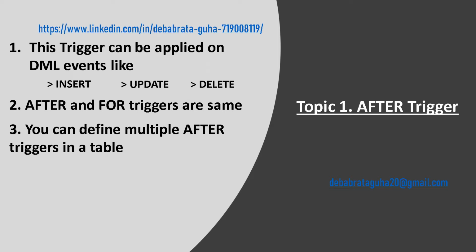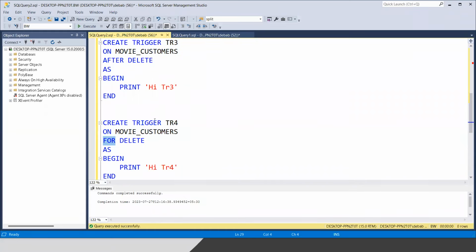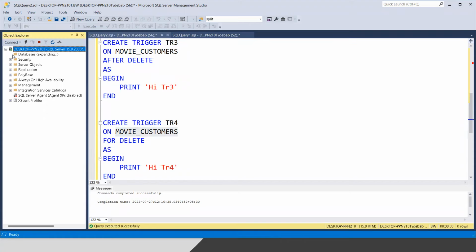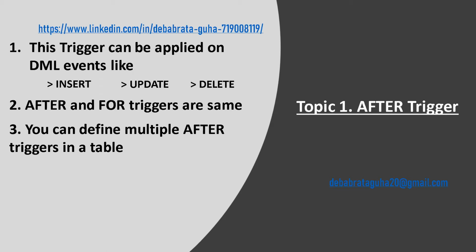Now the third point: you can define multiple AFTER triggers in a table. You can see we have already defined 4 triggers in the table movie customer. I can show you even if I go to the database, it will take some time. In the movie customer table, we have already defined 4 triggers. So it is already proved that we can define multiple AFTER triggers in a table.